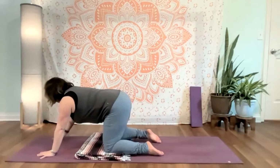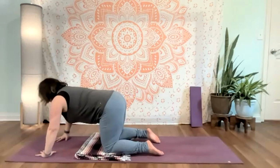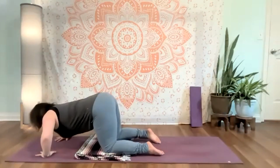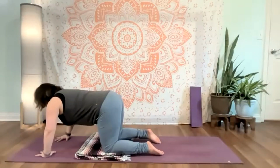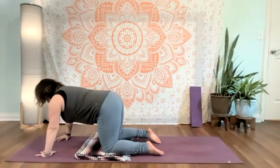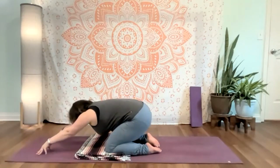Hands, elbows, shoulders inward. Elbows are going to go out to the side for five chesty push-ups here. And we'll go one, press, two, exhale, press, three, four, five. Take that back for a moment.